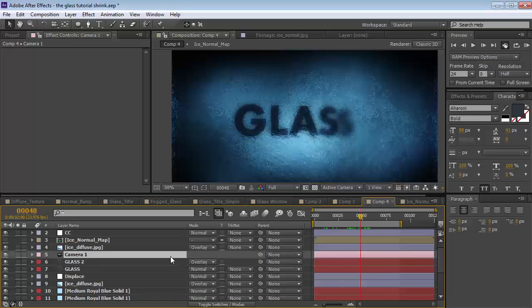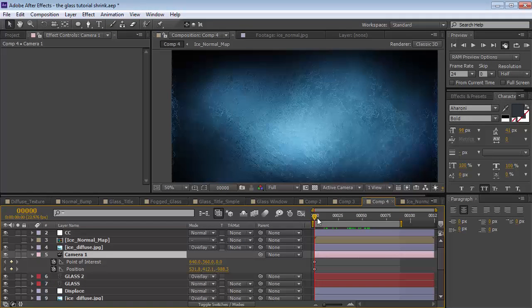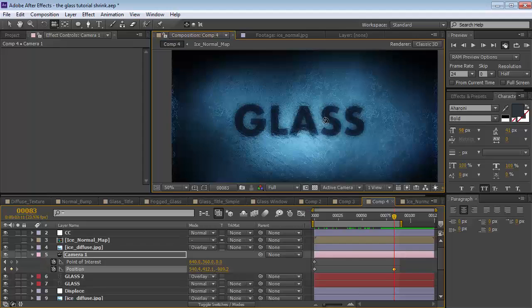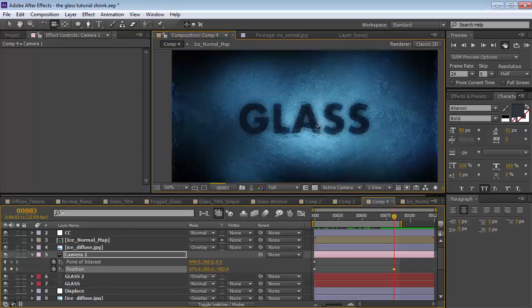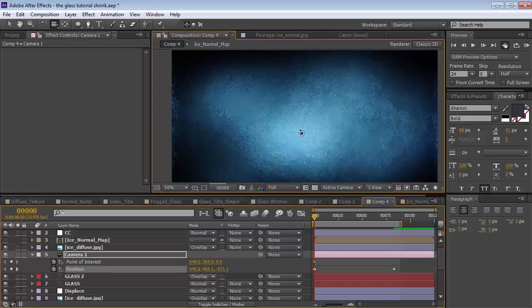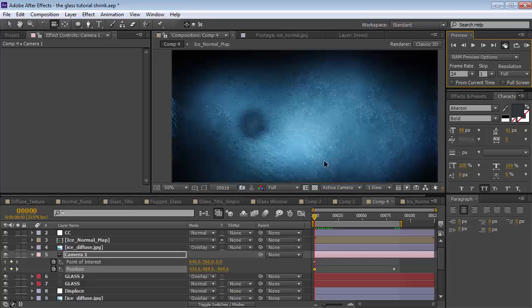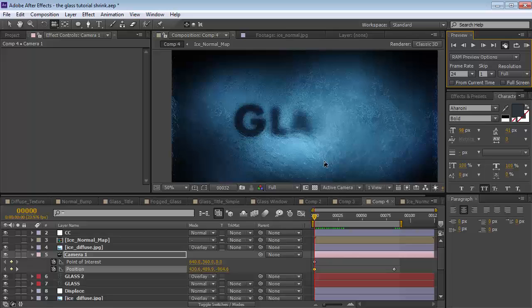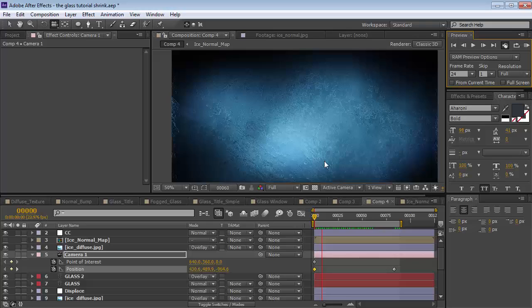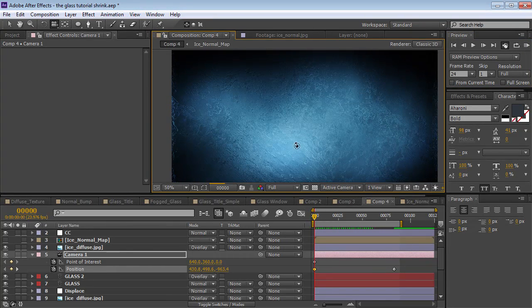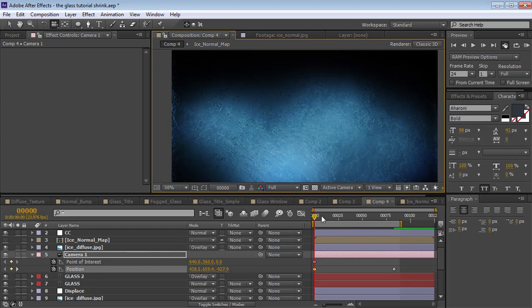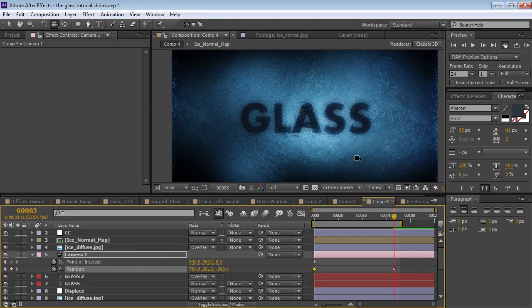Now, as far as the camera, we set the keyframe. Let's move forward a bit, and let's just orbit the camera a little bit. Maybe orbit it in the other direction. So this way, the camera is going to be moving, which will give us even more of that sort of three-dimensional parallax so that we can actually get a sense that that text is behind the glass. We could even exaggerate it just for the sake of the tutorial.